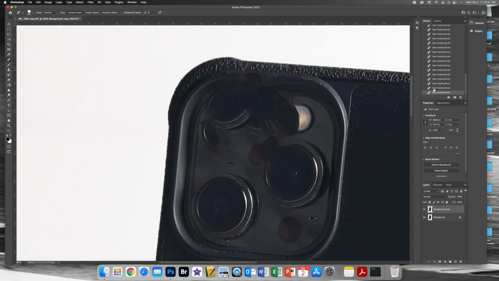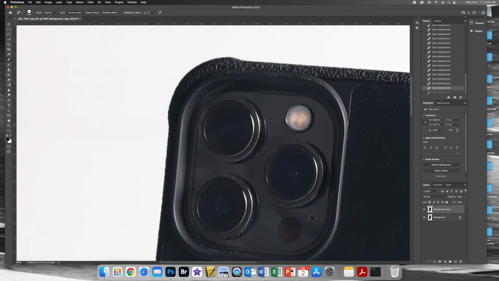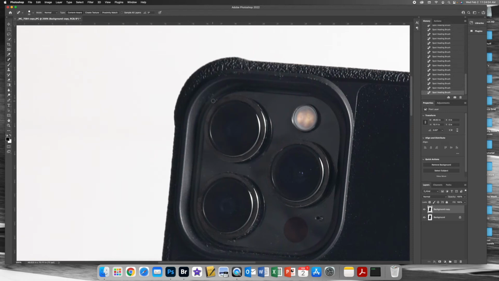If you have it too big, like if I keep it really big here and click on something, it's going to do weird stuff. So if you want to go back in your history, just make sure you go Window, and make sure your history window is checked on. And then I'm just going to click back on that step. So I'm just going to make my brush smaller again and then heal things.